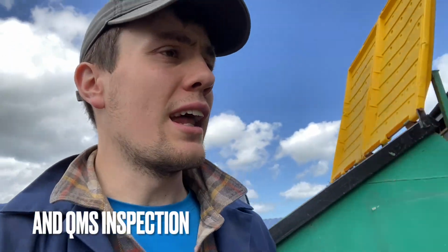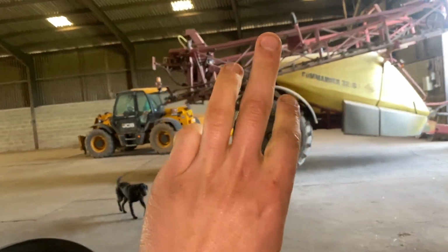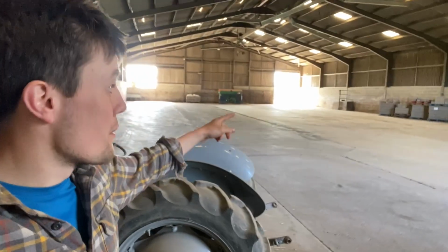You could. Anyone could. SQC inspection. This is the yearly inspection just happening right now. So we'll away and get that done. Hopefully it'll be a pass with flying colours. Kev's just taking the sprayer out. He's away along the road to yard number 3 to spray tomorrow. He had the brush on and did all this.